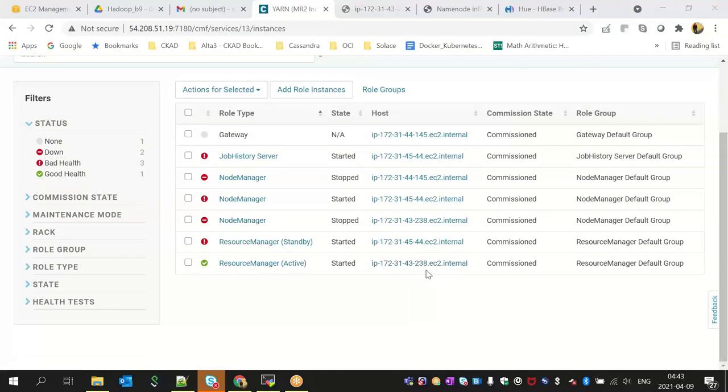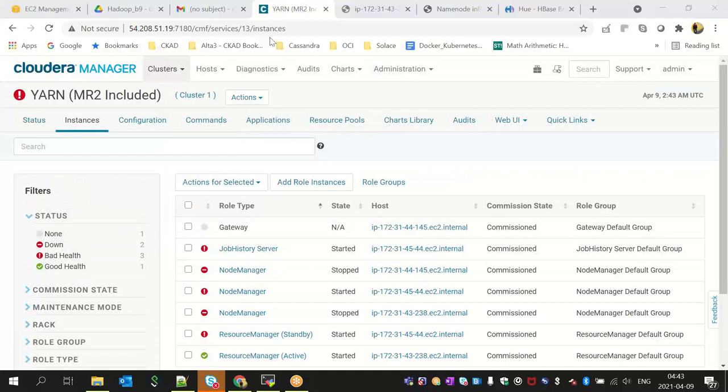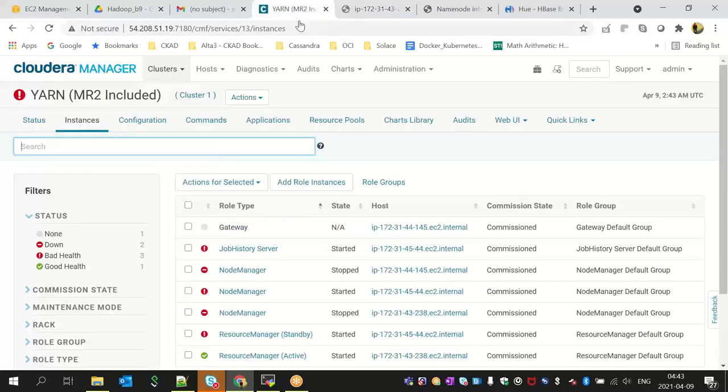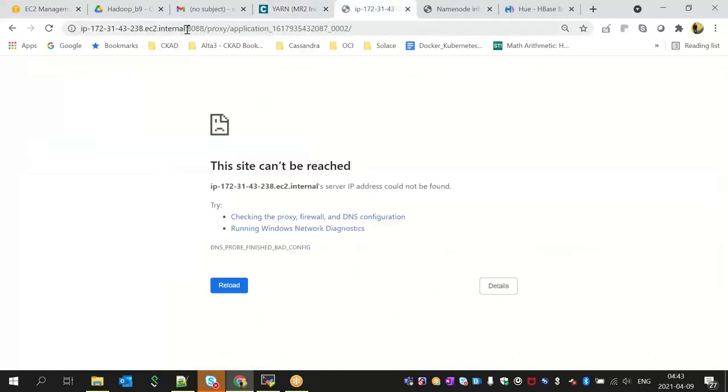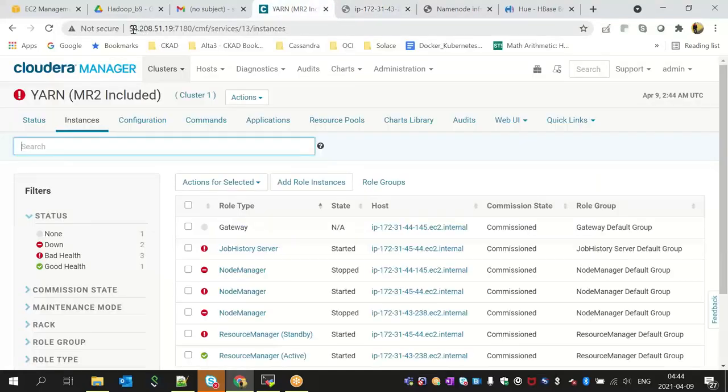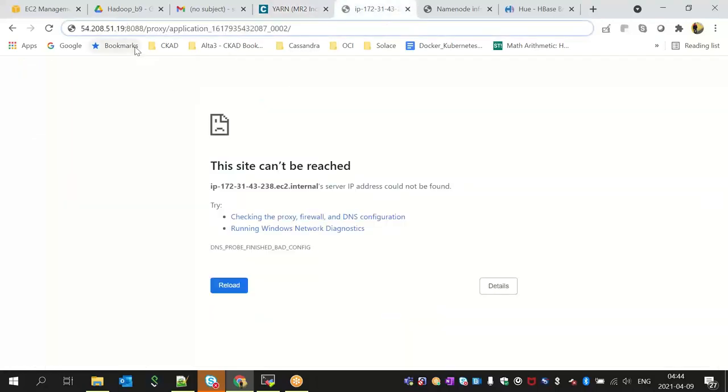You sure this is the public IP of 238? I think so. Well, you can check it out. No, you gave me the IP of 44, the Cloudera Manager host. Is that? Yeah, I think this is the Cloudera Manager host. I want the IP of... Okay, give me the other two nodes' private and public IPs. 238, you said, right?